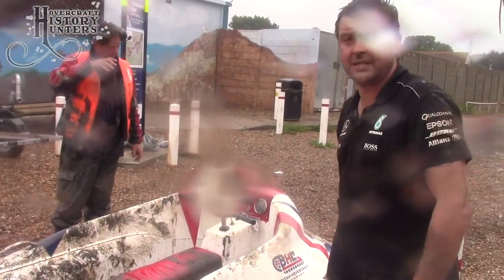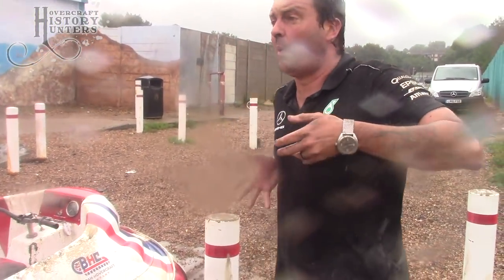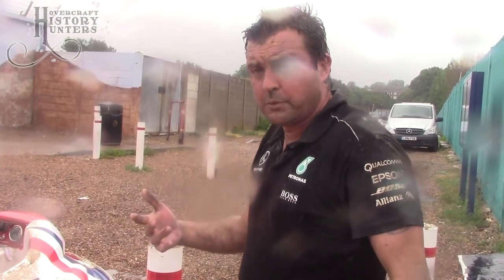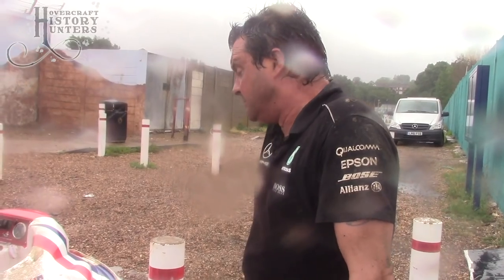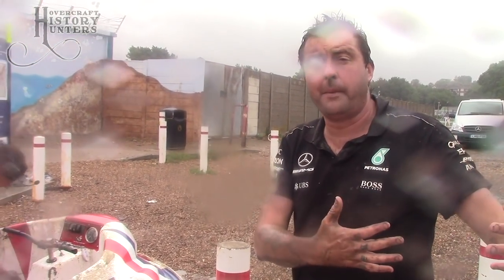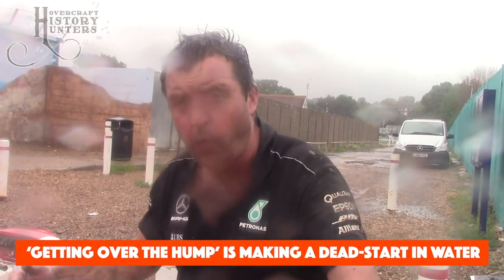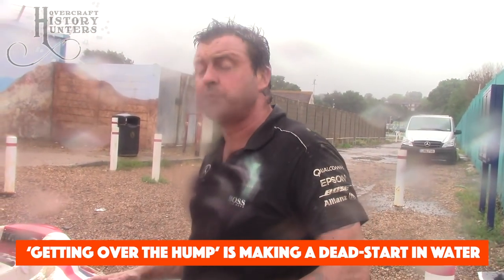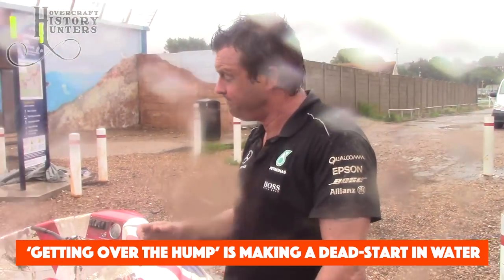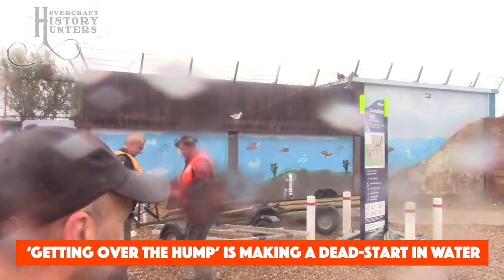Did you manage to turn it against the wind then? Well, what we did was we just sat on the water and then just boated ourselves around so the wind was behind us. Yeah. And then literally full power and it did it itself. Everybody does this phenomenon about getting over hump. You have to lean forward, you have to lean back. If the craft performs perfectly, you don't have to do any of that. Right. And with three fully grown children on board, to get over hump like it did is something else.